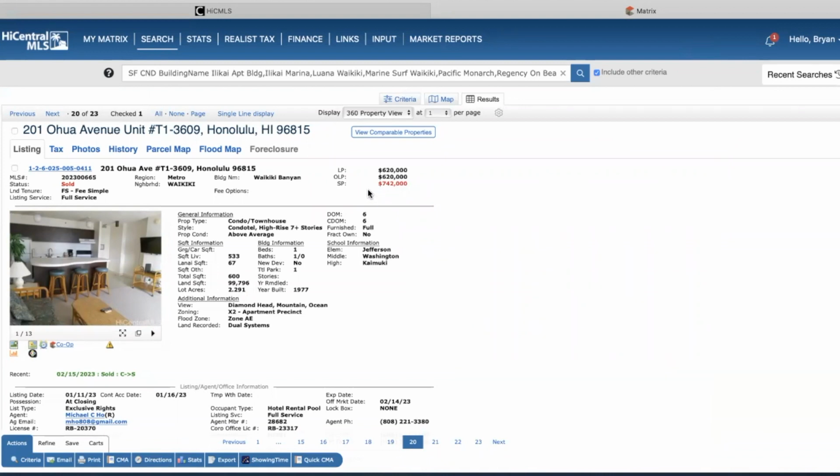Just last month, though, there was an ocean view unit that sold for 831, which just smashed the record selling price in the building. Historically, prior to that, all units had sold, even some really amazing units, all below 800,000. So somebody paid 831 cash, and now someone paid 742 for a unit that needs to be completely remodeled. A remodel could cost, on the low end, 30 grand if you hired a contractor, but you could definitely spend way more than that.